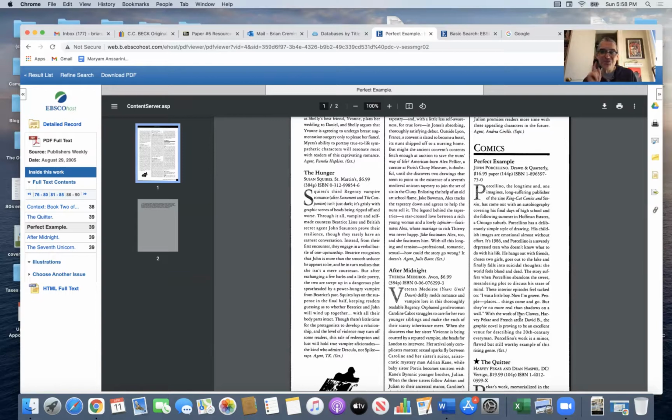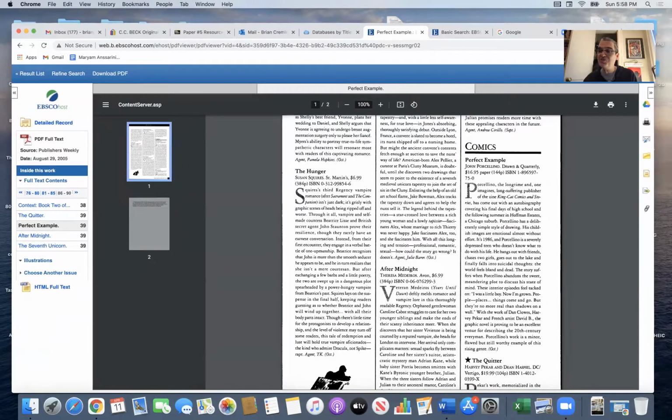But the database is really helpful, and let me show you why. Aside from the fact that you have access to all these resources, I'll tell you something. This is a lot easier than when I was your age and I was in college, when you had to go to the library. I mean, we had computers, obviously, we had email, but we were able to do some searches within our campus library.